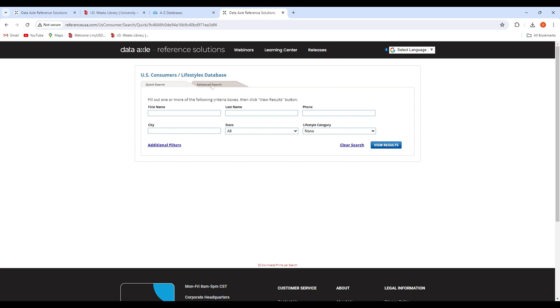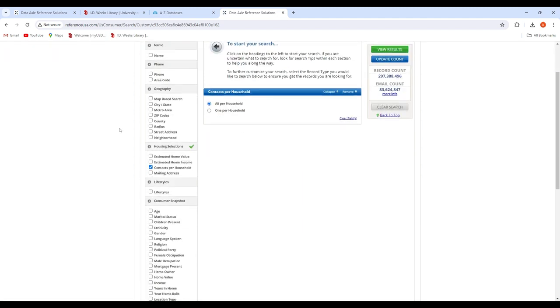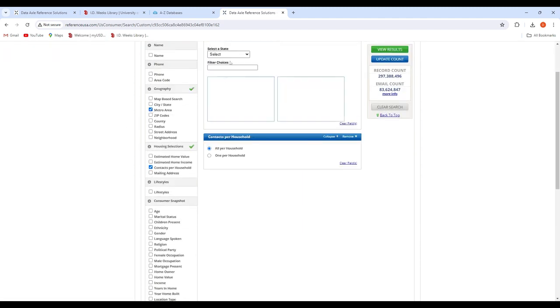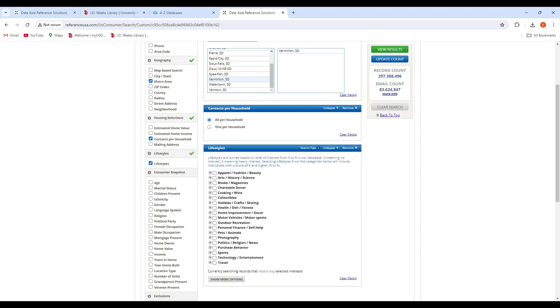I'll use the advanced search. For the geography, I'll use the metro area and search for Vermillion. I'll select lifestyle, and under various interests, I'll select photography.